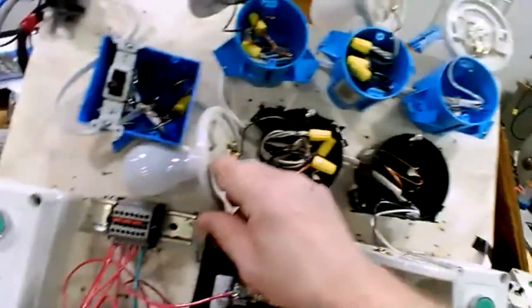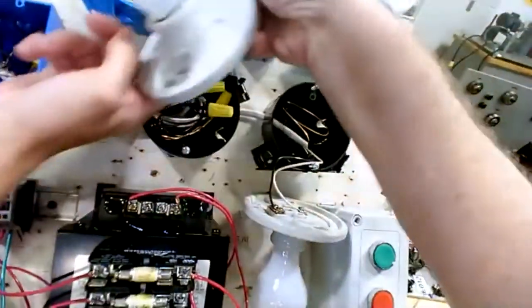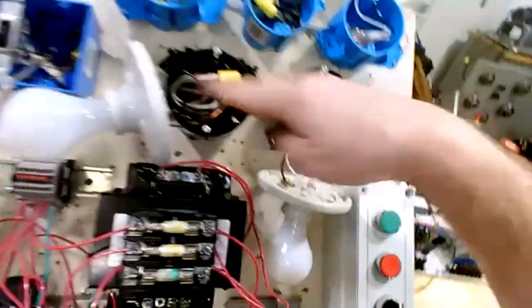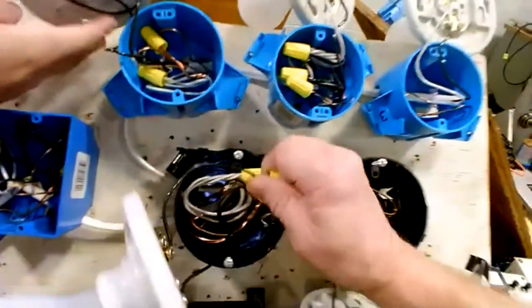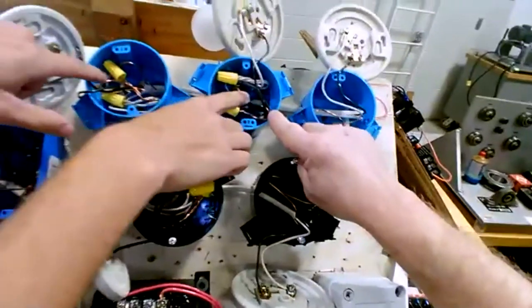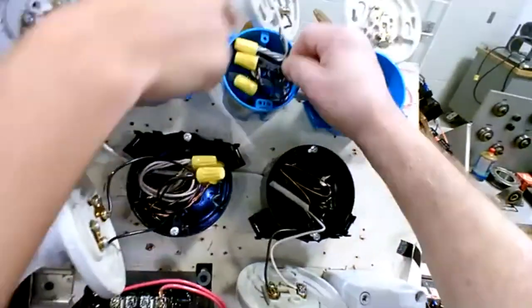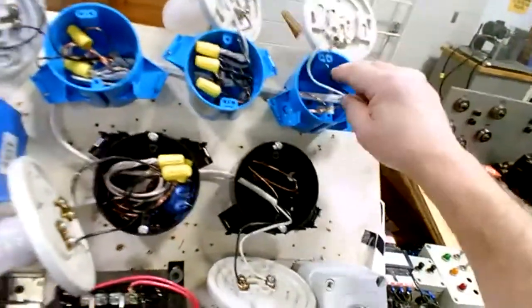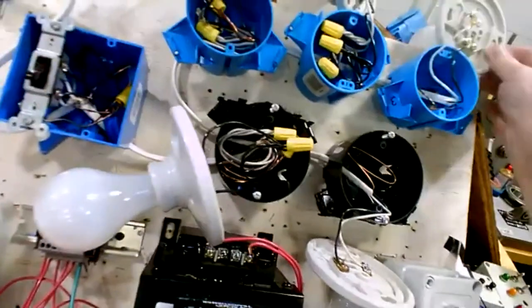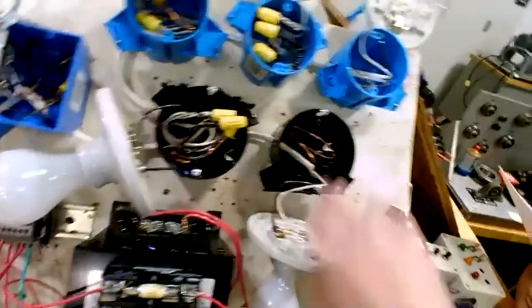All right, so let's just verify here. So you come there, and then you get back to the home run. So that is series there. And you split them here. One there, and the other one up here. You've got both of them there, and they end up tapping back. That's your 100 and 275 in parallel, that's your 460 right there.